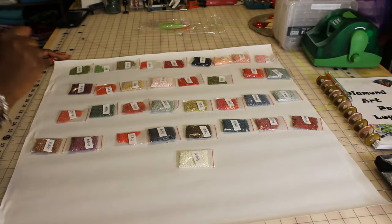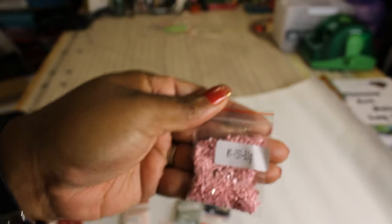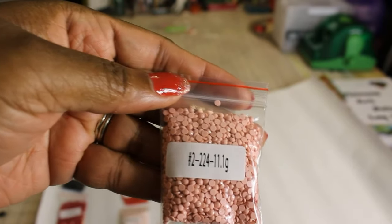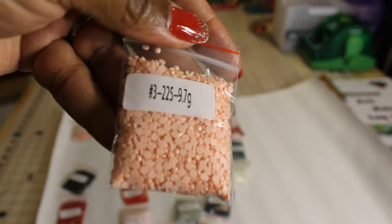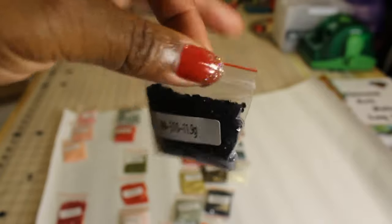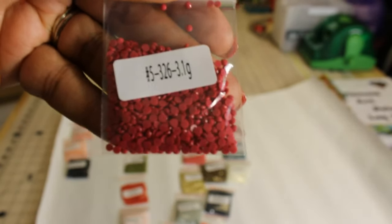Hold that thought. So here's color number 1. There we go. Okay. And number 2. I switched lenses, so hopefully this works. Yes, this works out great, so I don't have to add pictures. It's a little peachy. Nice. And that 310 life. Boom, boom. It's a small baggie for the entire painting. Okay. And that's a nice red, 326.